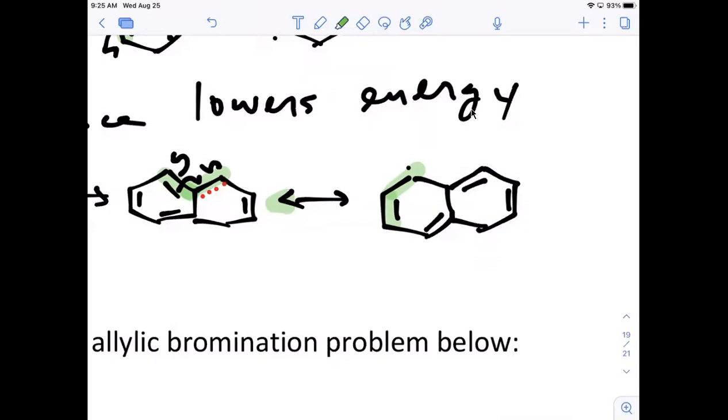What's the purpose of even trying to move it around? Like, I get what you're saying about resonance, but why does it matter? That's why it matters, because the more resonance forms you can make, the lower the energy is going to be of that system. It's all about sharing those electrons among multiple atoms. The more you can spread the electrons around and the more you can delocalize them, the lower the energy of the system is going to be. And when you're doing chemistry, energy is everything. If you can get from a high energy state to a low energy state, then that's good. That's the goal.